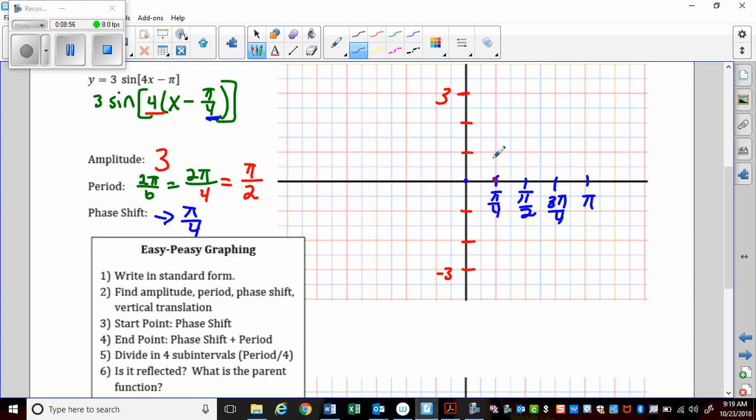And it looks like it's going to go all the way up to 3, and then all the way down to 0 at pi over 2, and then all the way down to -3, and then all the way back up at 3 pi over 4. Because pi over 4 to 3 pi over 4 is pi over 2. If you subtract them, you'll see that: 3 pi over 4 minus pi over 4 is pi over 2. So this is one full revolution. And I made this really, really tall, actually.